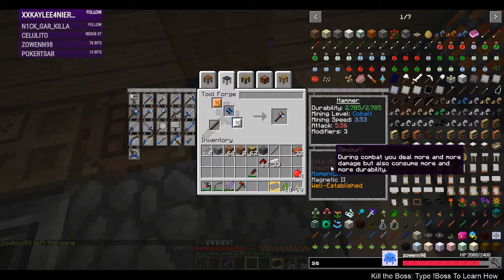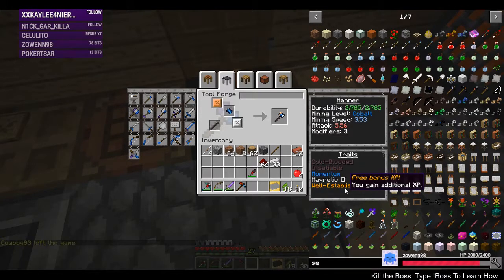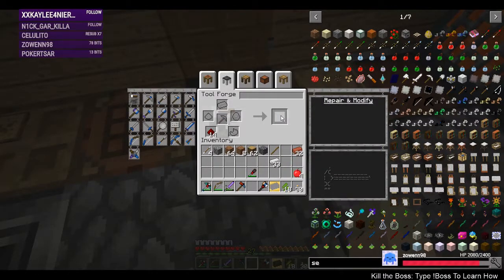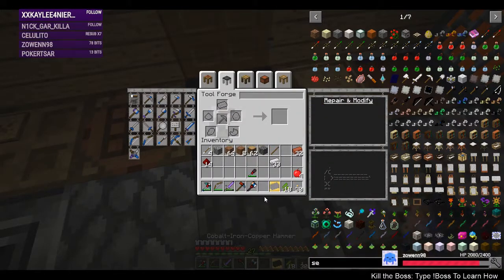These 2 are not useful for a hammer, but we've got momentum, magnetic 2, and well established, with 3 modifiers to start. Mining speed is slow as mud, but we'll be able to speed that up, and the durability is awesome. Okay, so let's do just a little bit of speed. I speed up even more. I want to add mending. We should probably do that at some point.